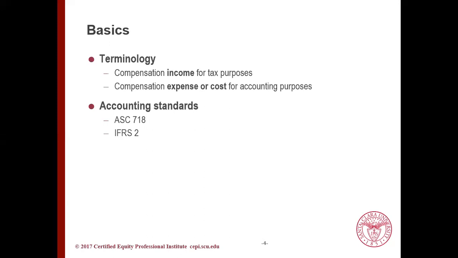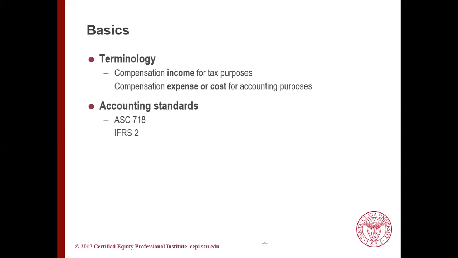And I think the important takeaway here is to understand that that cost is determined by FASB, whereas compensation income that the employee pays tax on, that's determined by Congress, and it's determined by the IRS. And these two entities have different goals and different objectives. So the way they arrive at those two amounts is very different. And the expense that the company is going to recognize in its P&L is very, very different than the income the employee pays tax on, and even the tax deduction the company gets for the award.